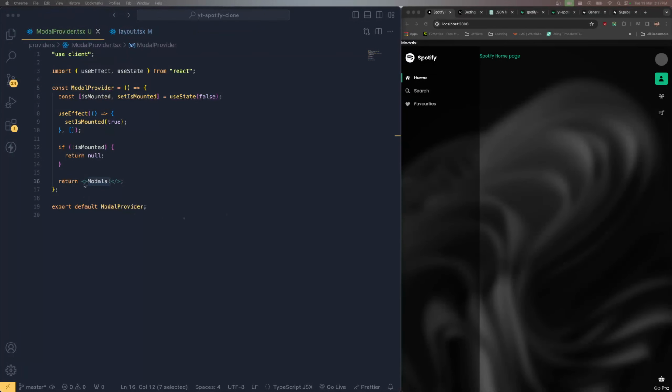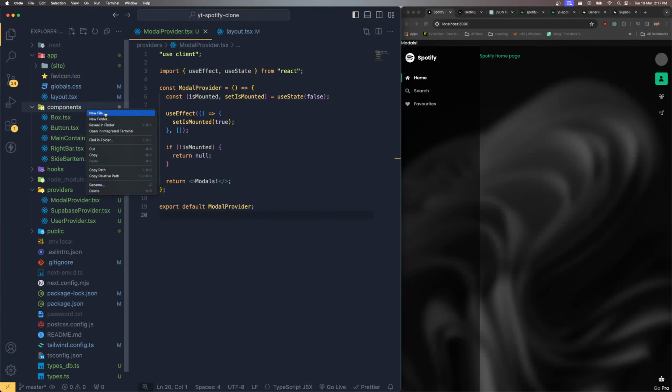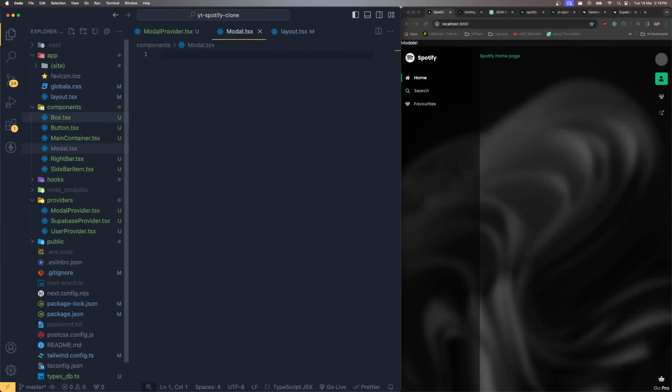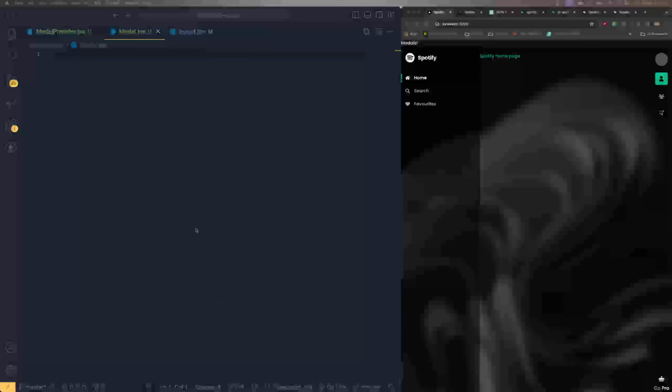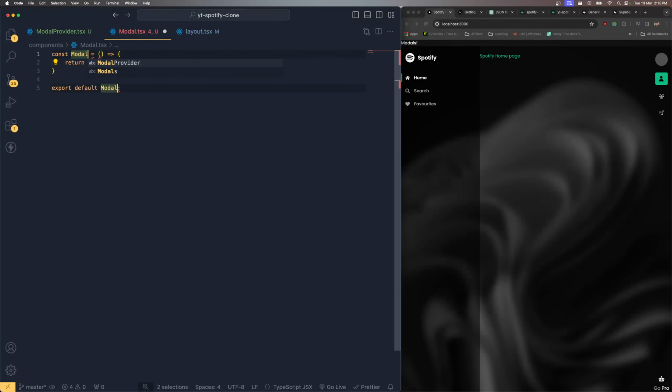All right, so instead of displaying this text, I'm going to bring a component inside. Let me go to the components folder, and let me create a new modal.tsx component. All right, so now what we have to do is generate a component with the SFC snippet, and let me name it Modal, and inside here I'm going to create a div, and this is going to be the modal component div.